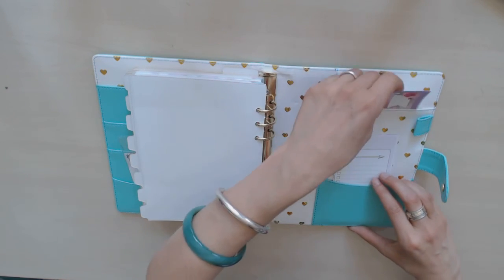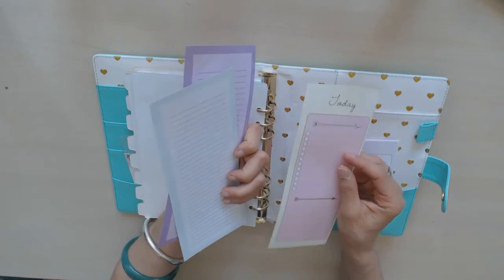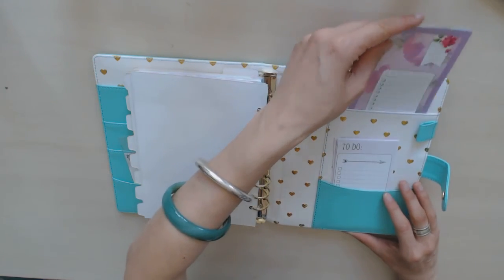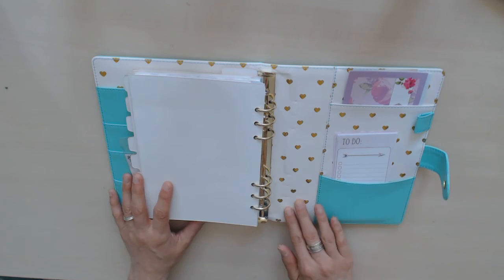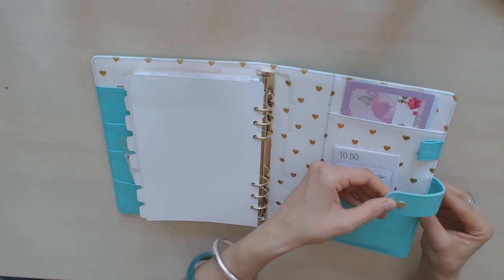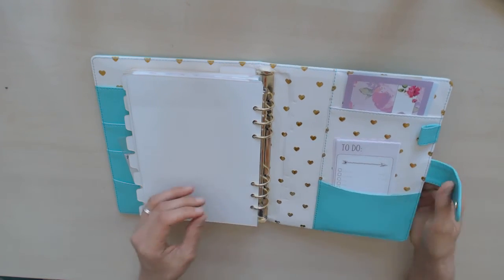So that goes in here, and then you have a deeper, full-length pocket, which has got some more samples of different kinds of to-do lists. So these are nice ones as well. This one says today, and these fit in here. So you could put a full-length to-do list pad in here. And this isn't a pocket. This is just the stitching. And then the strap you get is a reasonably long strap, I'd say, and it's bendy, but pretty tough and stiff.